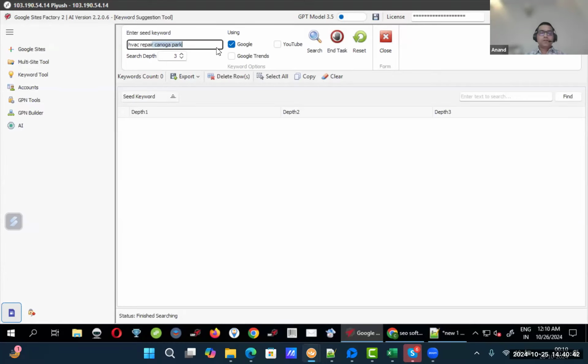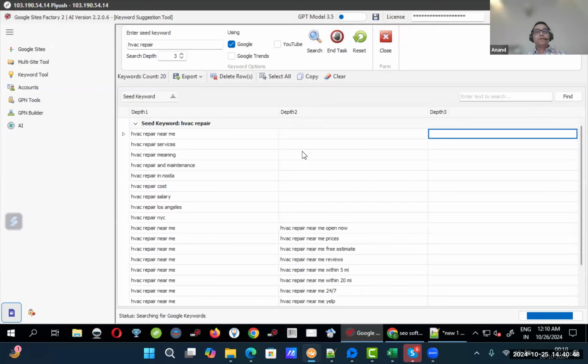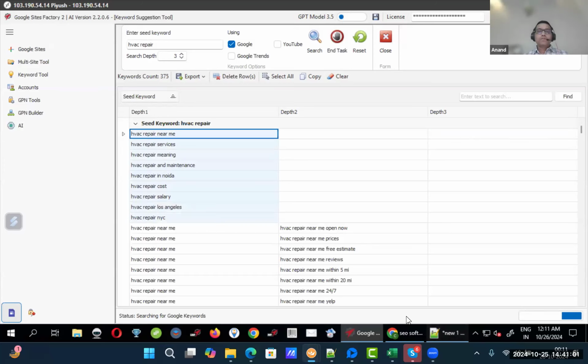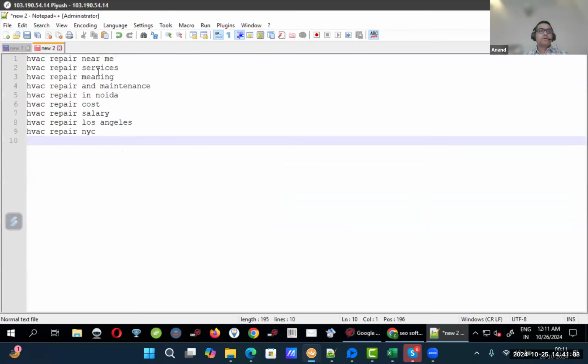We have been doing this in Keyword Translation Factory earlier. So what we do here is we create this HVAC repair as a primary search. Okay. So this is that. Or otherwise, this is even better. Then what you can do is use your city modifier. So if you have this, can I go and show one more shortcut here in Notepad plus?